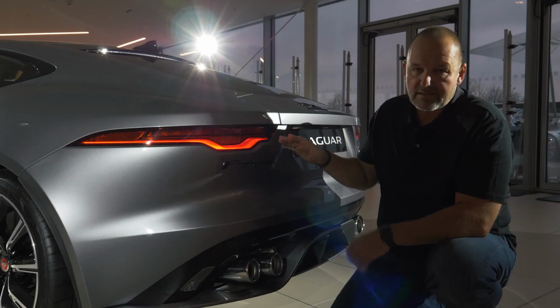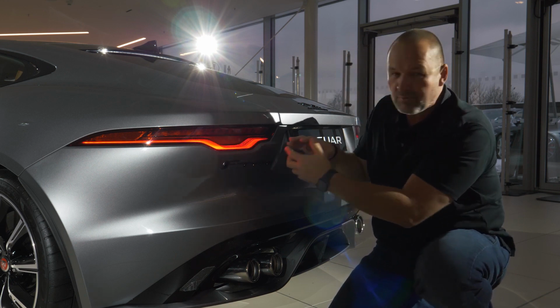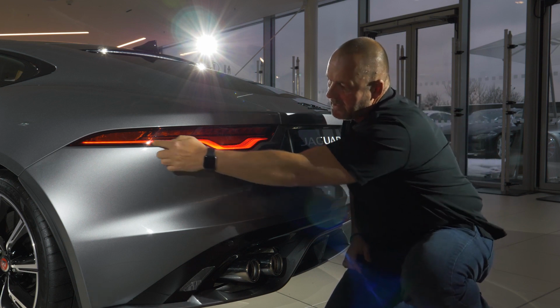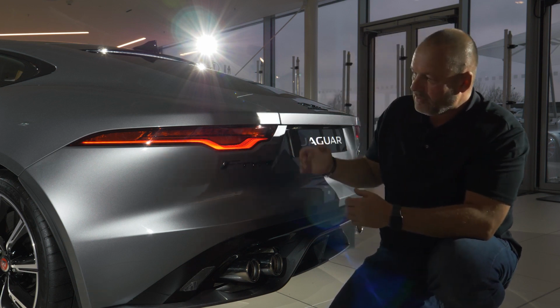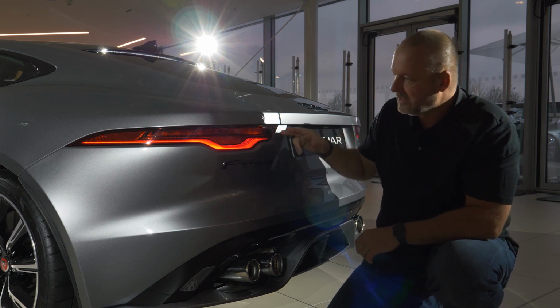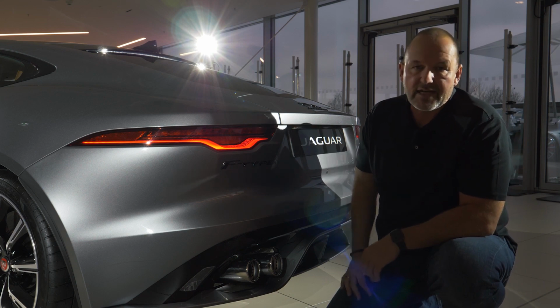Looking at the taillights a bit more closely, you do find that we still have this wonderful line here, but it looks a lot more soft, it works a lot better. And you see this black line here, which underlines it again. Very important is you still find this typical taillight signature, but these smaller, thinner taillights should remind us of the taillights of the electric I-Pace.